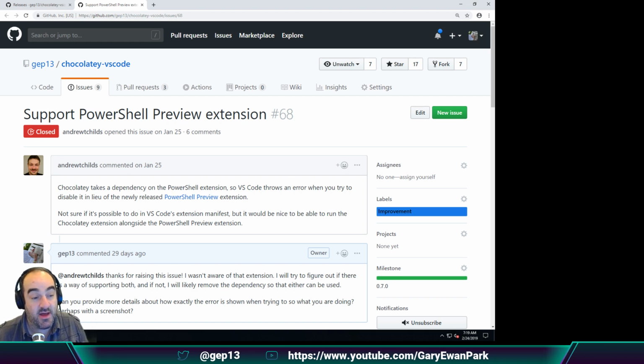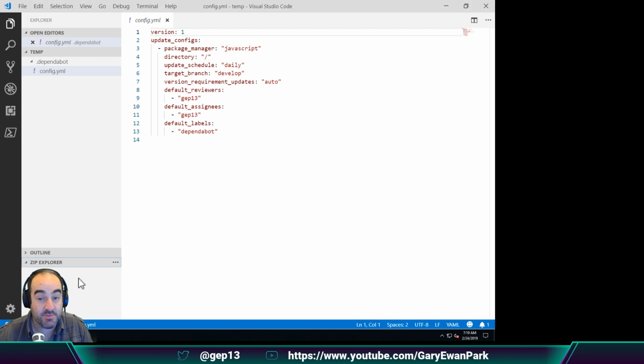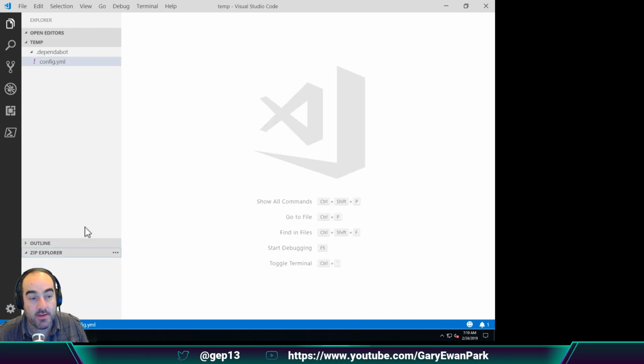Now that's because I feel that having the ability to use this Zip Explorer, you can't really see because of my head, this Zip Explorer at the bottom here, allows you to interrogate or look inside a generated nupkg when you've created that nupkg via the Chocolatey extension. So that's really useful. Now, I took a hard dependency on that extension.